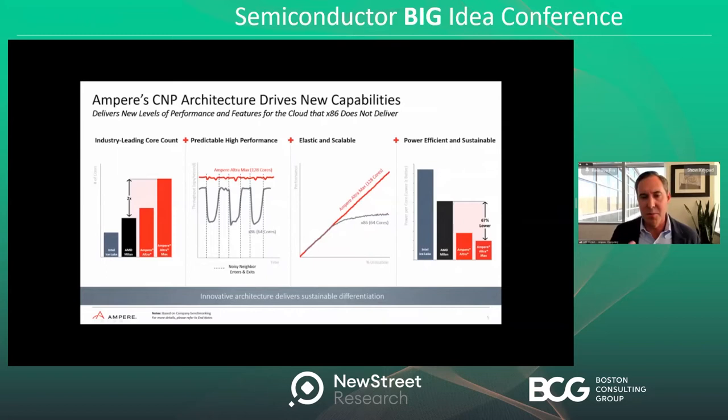You also want a processor that's very scalable — as you bring more and more cores online, overall performance should actually increase without hitting bottlenecks. We deliver 128 cores where each additional core brings the expected level of performance. In contrast, x86 machines often get bottlenecked and power-constrained, and their performance actually suffers as utilization increases — leading to machines running at very low utilization, which doesn't contribute positively from a sustainability perspective. Each of our 128 cores consumes 67% less power than the lowest-power existing processor from AMD.